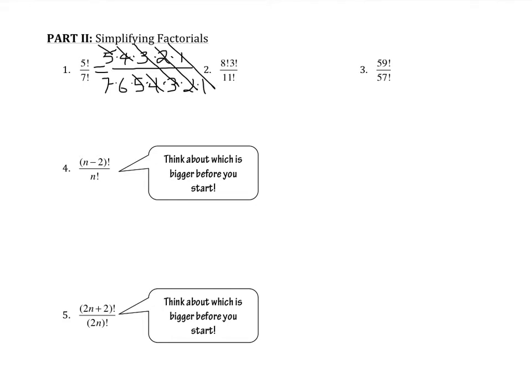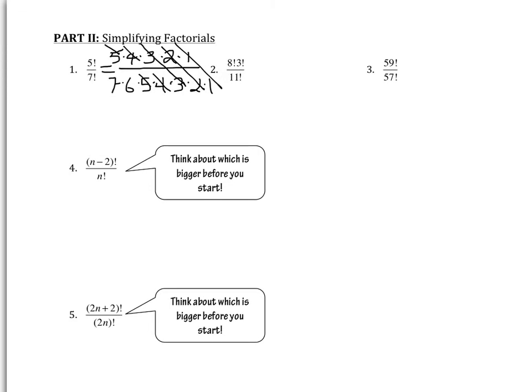are going to cancel. So we really didn't need to expand the factorial at all. We could have just written 5 factorial over 7 times 6 times 5 times 4 times 3. Oh, well, that's just 5 factorial again. And then these do indeed cancel, and you're left with 1 over 42.